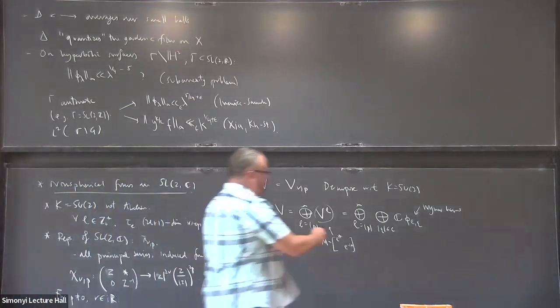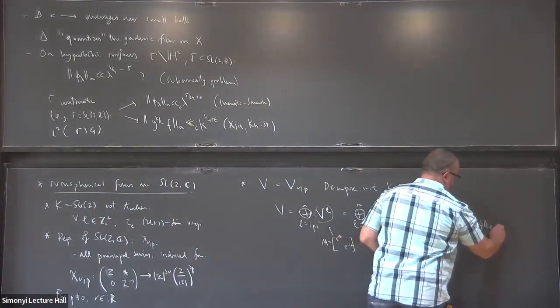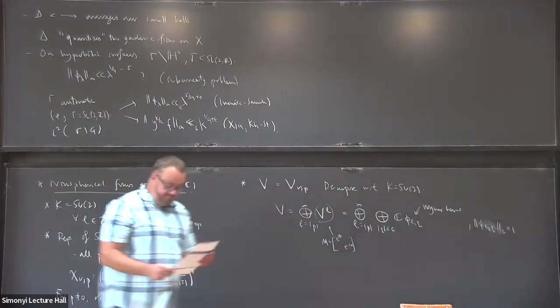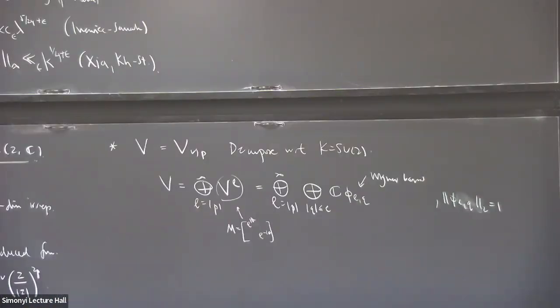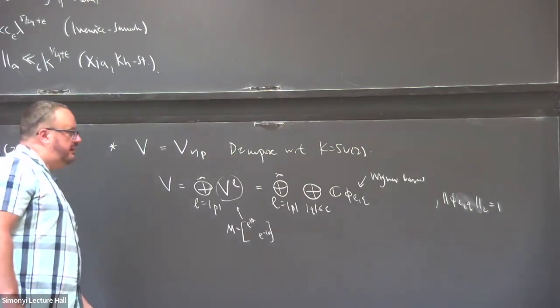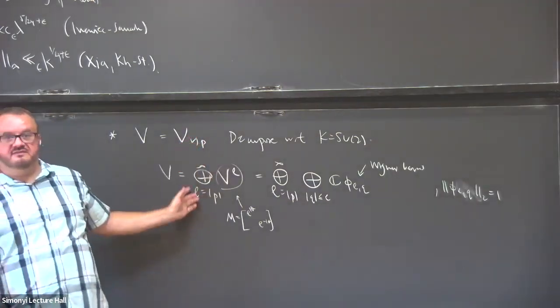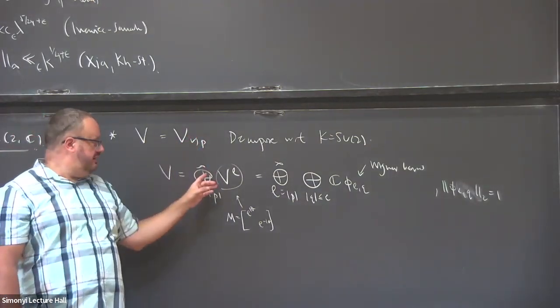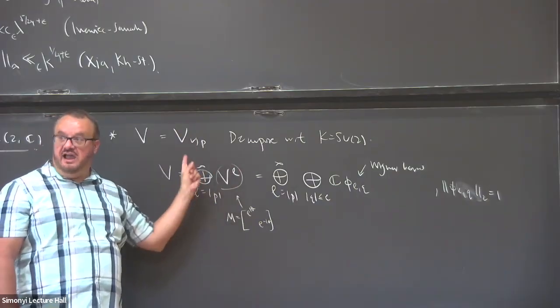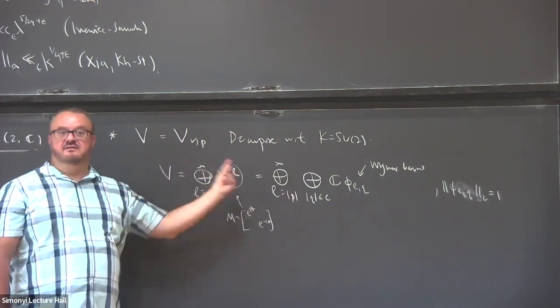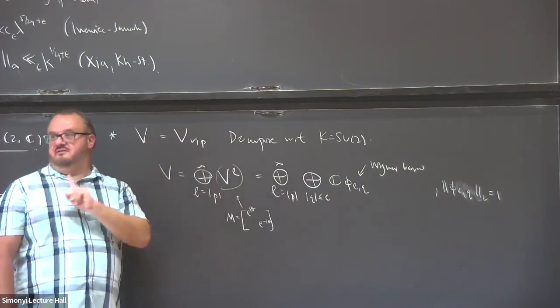All right, and then you can normalize these, phi L q, to be L2 norm 1. So basically, let me just take a step back. What is the simplest situation that I could possibly be in? The simplest situation is if p is 0. If p is 0, then this sum starts at L equals 0. And so the lowest weight vectors are those in V0. They are actually K-invariant, and they are actual spherical Maass forms. And everything else that you see in this crazy description of the spectrum of SL2C is non-spherical.